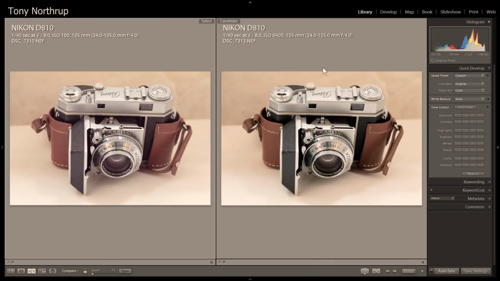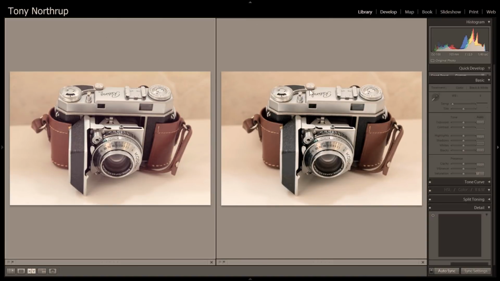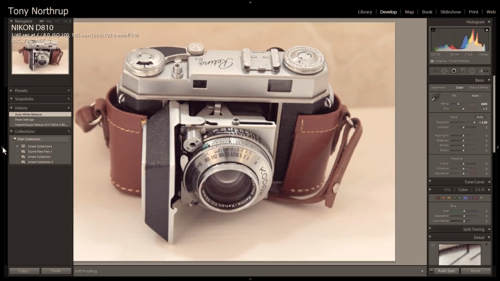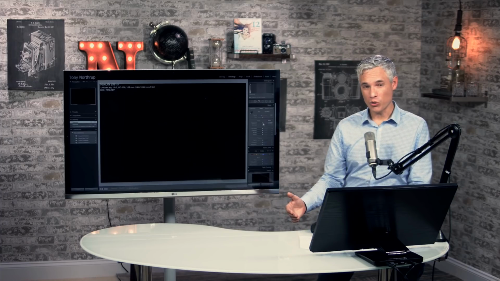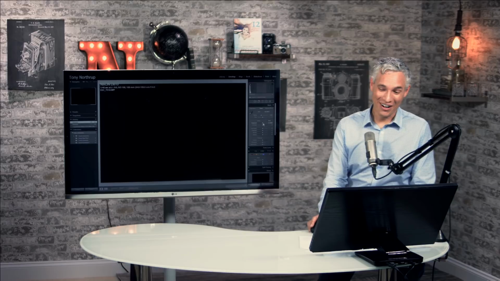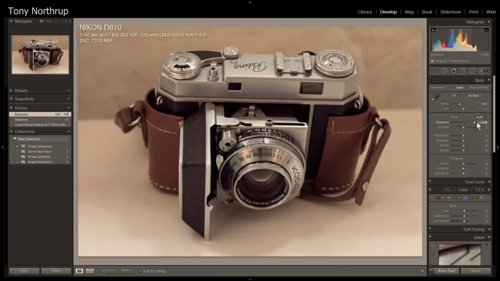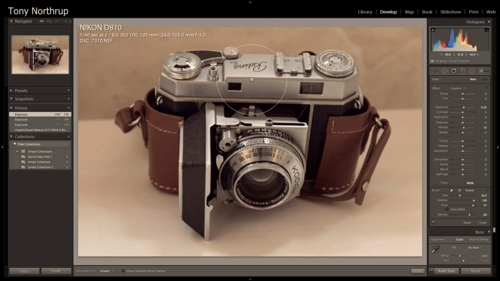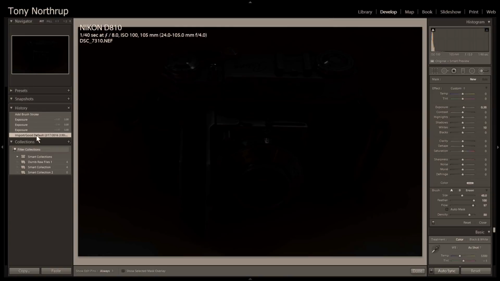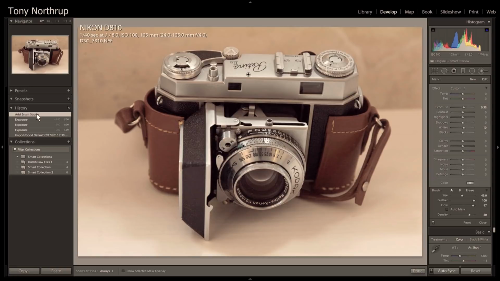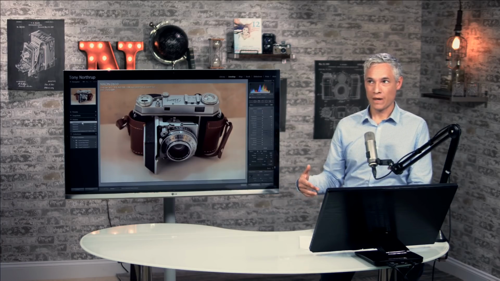Well, here's the trick. Let me bring this picture into the develop module, and I'll show you the original picture here. Let me go back to what it looked like when I imported it. That's what it looked like when I imported it. It was underexposed by 6 stops. So all I had to do was to crank the exposure up here. Well, it only let me raise it up 5 stops there. So I had to use an adjustment brush and manually add that last extra stop of exposure. But that got me to 6 stops. And you can see from the original, what seems to be a completely black picture, I was able to recover almost all the data that I saw shooting at a native ISO 6400. So this is important.